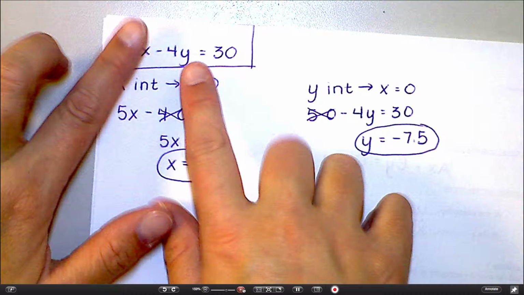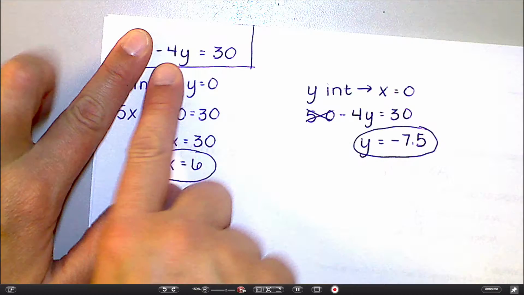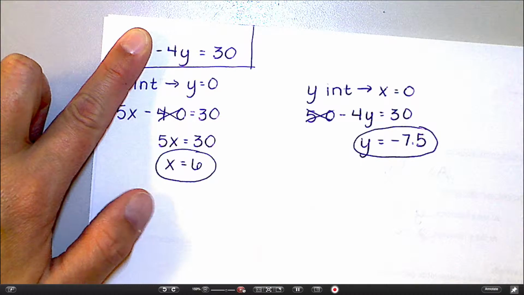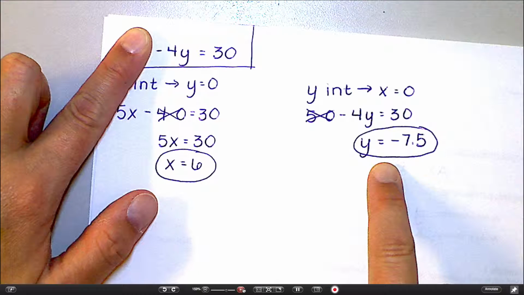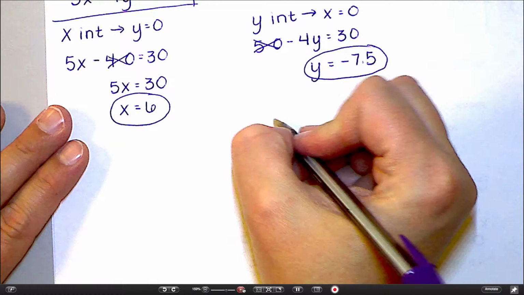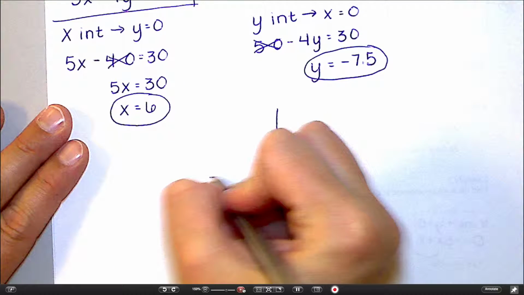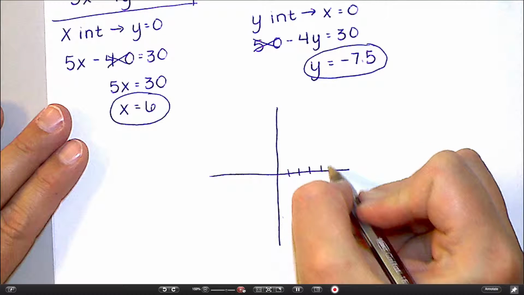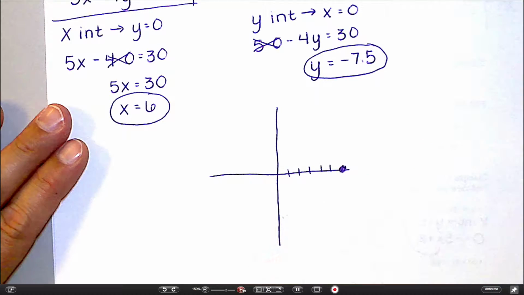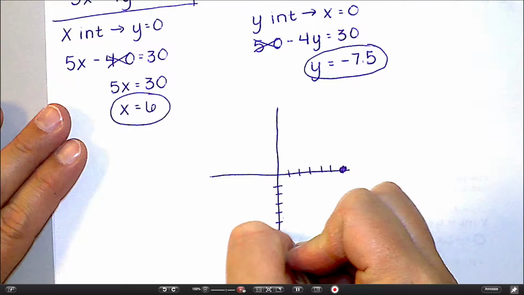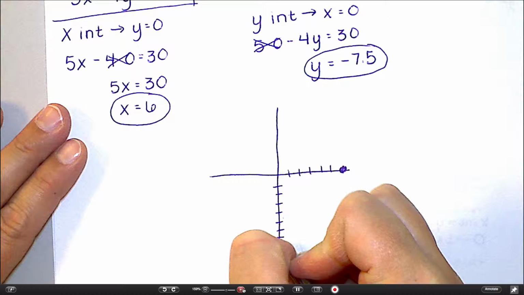And then like when I'm looking for the y-intercept, I cover up the x. You do just have to remember that that is a negative 4y, okay? Do 30 divided by negative 4, you get your negative 7.5. And then what you can do, and we're going to do this in the next example, but the way you can get that on a graph now is you can say, all right, I know the x-intercept is 6. So I'd put a dot at x equals 6. I know the y-intercept is negative 7.5. So that would be like here.